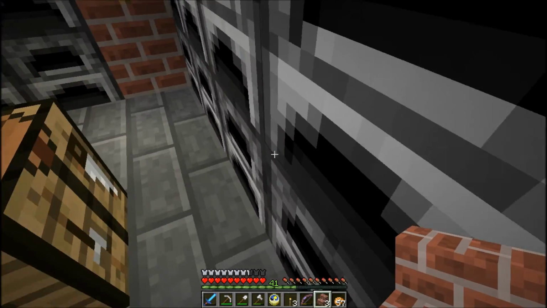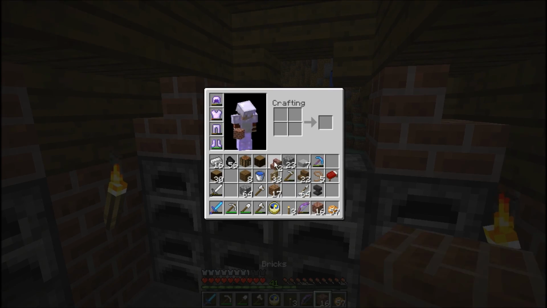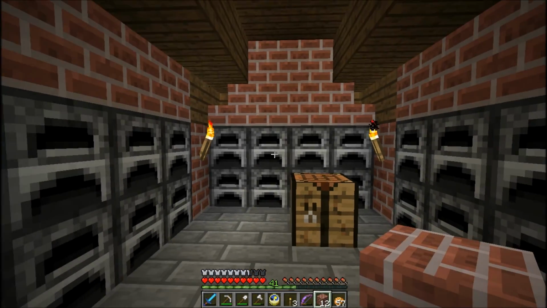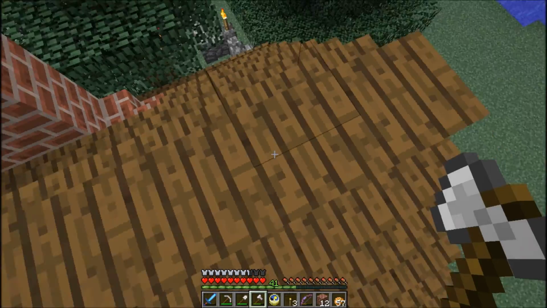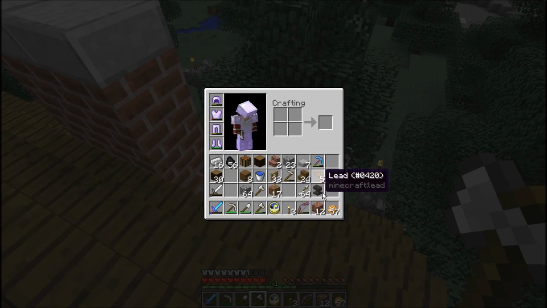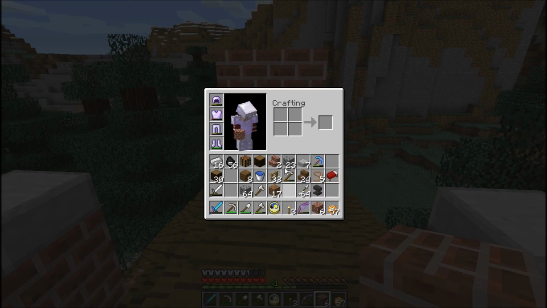Okay, that's what I wanted. This is more enclosed, a totally different design than what I've gone for before. There we go. Usually I have a nice, really open smithy, but in this case it's going to be a little tighter.